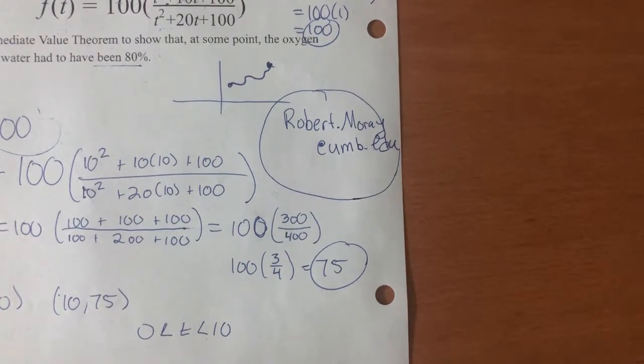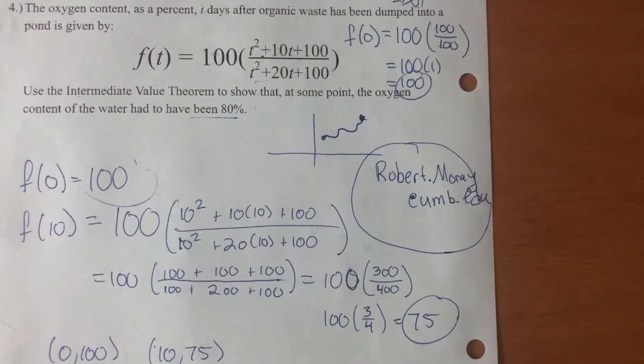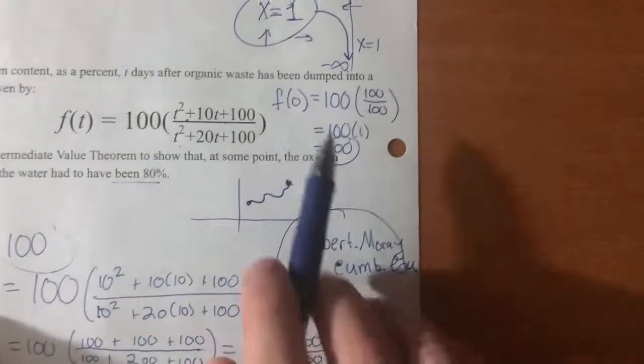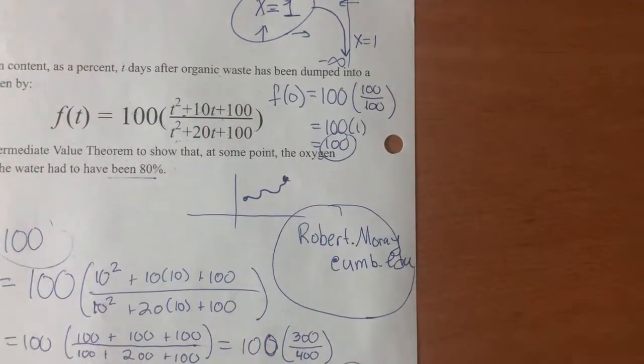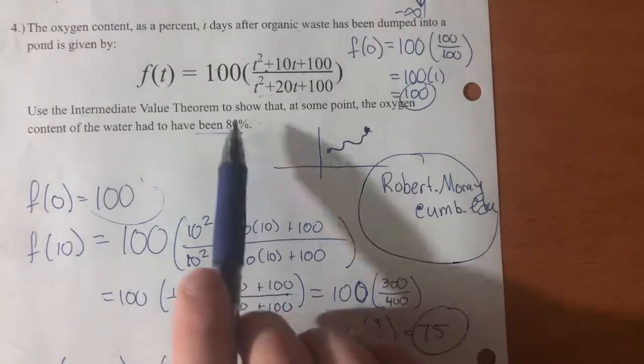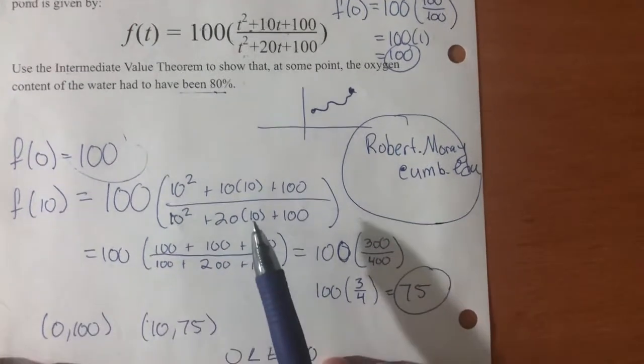Because the idea of this class is I want to really help you, right? That's my goal. That's why I've got this job, is to help you learn. And in order to help you learn, I got to know where you're at, right? So for example, let's say you were on this problem. You said, hey, Rob, look, I know that I've got an IVT. I know that initially it is 100. I plugged in 100. I got this. Maybe you send me your picture of this. This is your picture. But I don't know where to go from there, right? I know it's got to hit 80% at some point, but I don't know where to go from there. Then maybe that helps me give you that guidance.